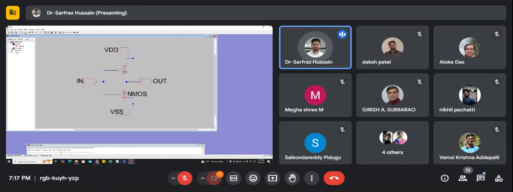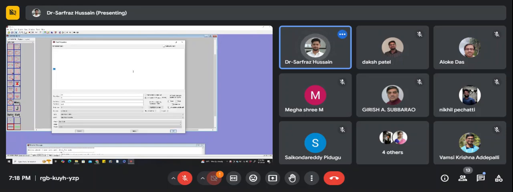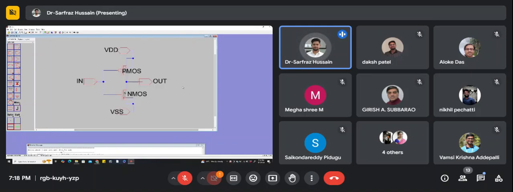The above one is the PMOS. So I'll take annotation text and name it PMOS, with the text size, and below I'm writing it as a multiple of 2. So this will look somewhat like this. So I have this PMOS and NMOS.